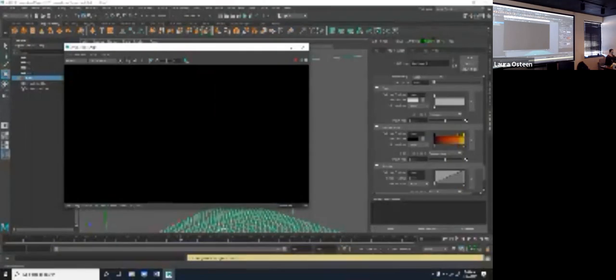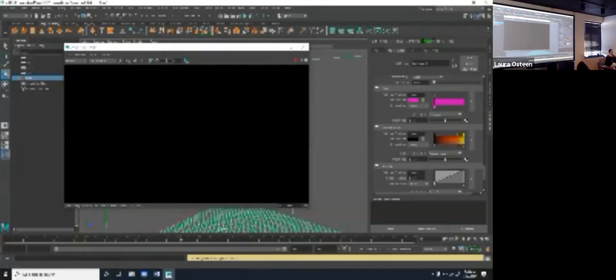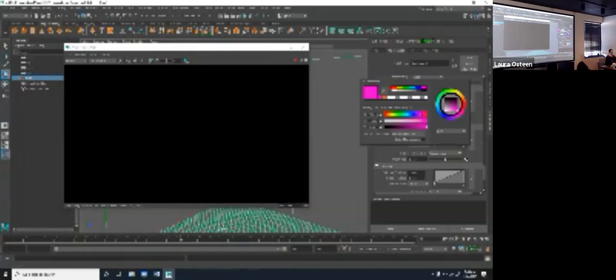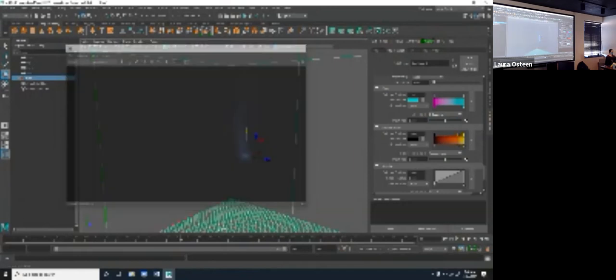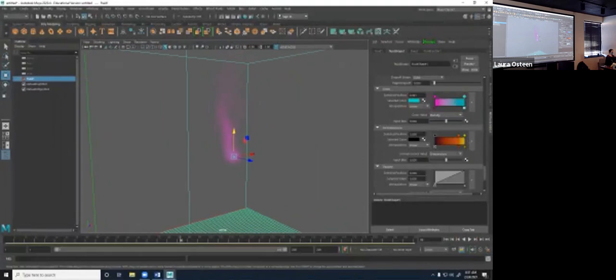Your color is the color of your sim. Same way as how we did particles. We can say, hey, I really want this to be a pink. I want that to be a constant color. Maybe I want a secondary color to be blue, pale blue. And I want this to be a gradient. So you can see certain parts are a little brighter depending on where they are on your gradient. You can also say, I want the dense parts to be pink.